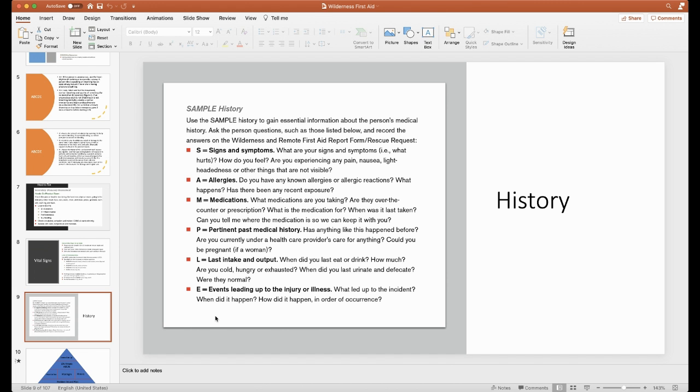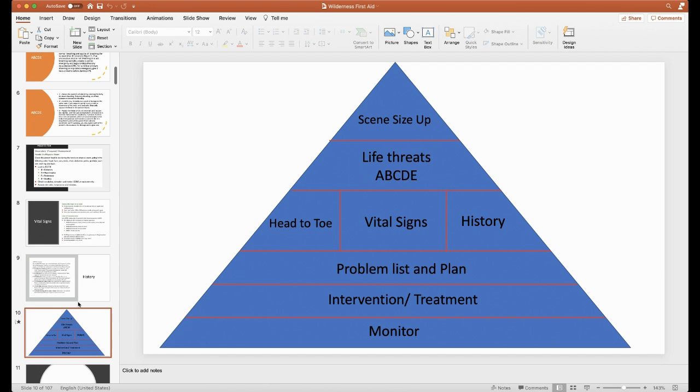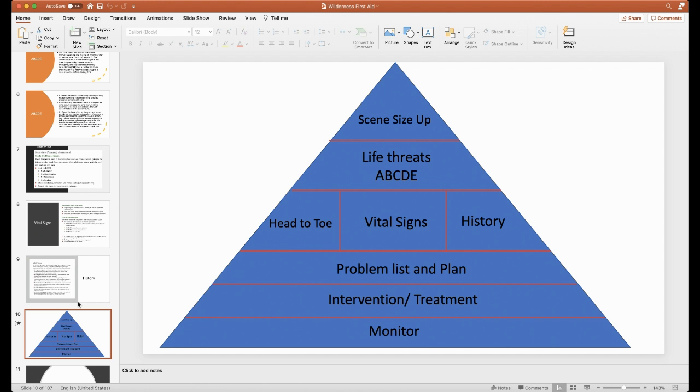I recommend that you download the Knowles SOAP app. In fact, I recommend that you use that app for your assignment for this section, as this will take you through all of these questions to make sure you don't forget anything. Most of us have our phones on us in the backcountry anyways, so there's no reason you can't be documenting this stuff on your app. Okay, sure, you want to know this stuff by heart, but it's important to have that check and balance system to remind you to check.